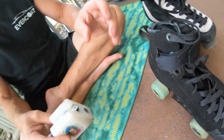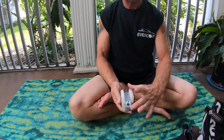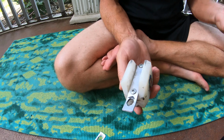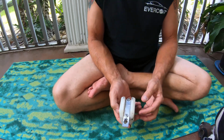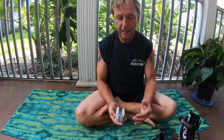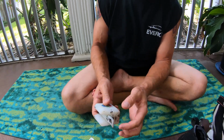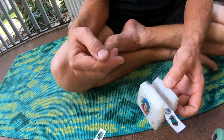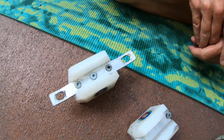So if you do break these brackets, you can buy them online in several different places, pre-cut, like 6-inch, and then you can drill. I don't know if they come with drilled holes or not. The ones I've seen do, but it probably depends where you get them. In our case, I went down to Lowe's, I think, and got a strip of aluminum. You can buy them in this width, same size, and I drilled out the holes and basically cut them and fabricated them and replaced them. So you can do that too.